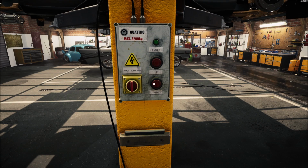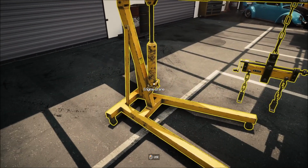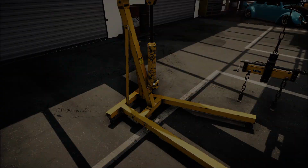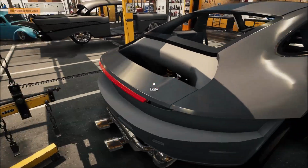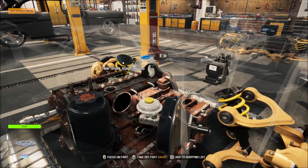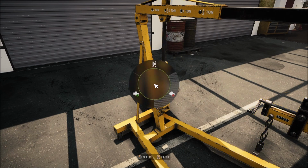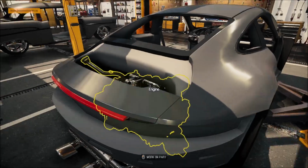All right, ladies and gentlemen, we've got the engine back together. We're going to go ahead and put her back in. Look at this. It's a beautiful engine, if you can see it. Oh, wait a minute. That's not the one I want. No. That's not the one I wanted at all. That's the one I wanted. So let's take a look at this one.